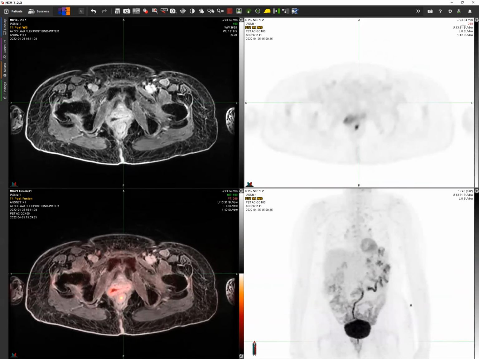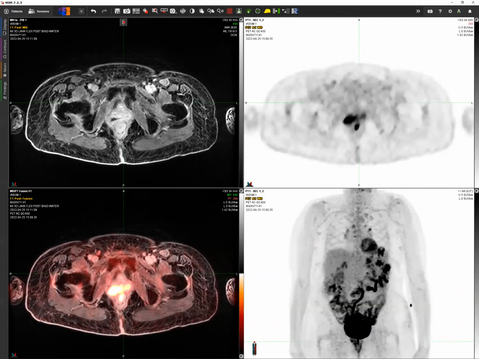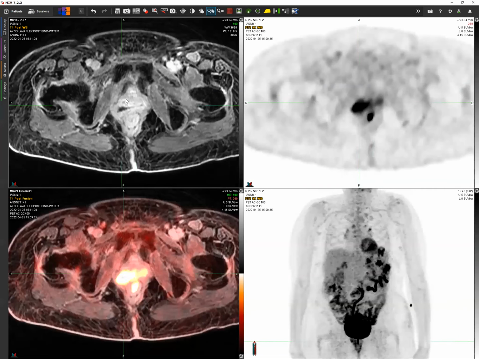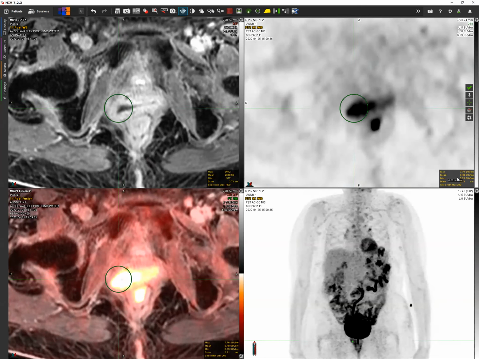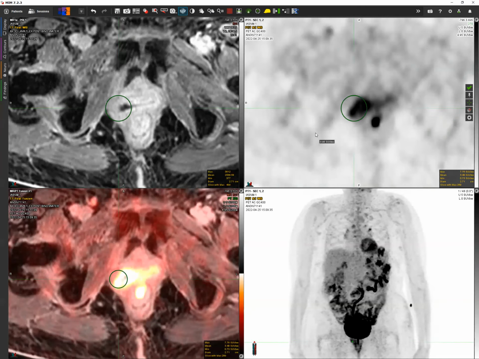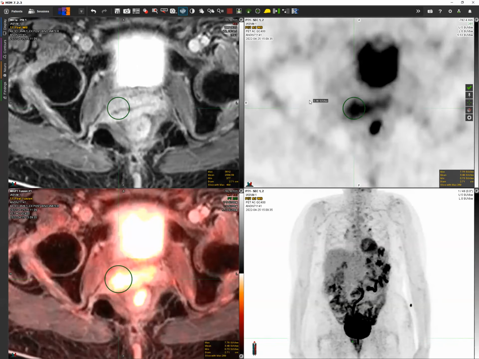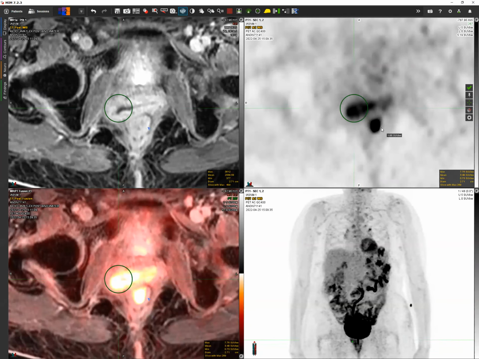So this is that same vaginal cancer patient. We can see here this area of questionable uptake. I can throw an ROI on it. Is it real? Is it not real? So this one, this is the whole body, which was acquired later. It's 7.8 SUVs. So that's one thing.